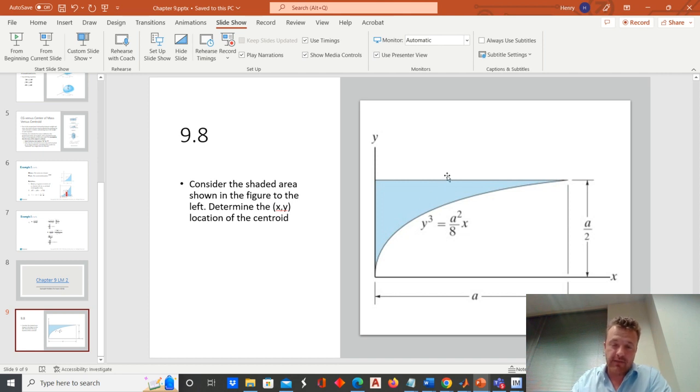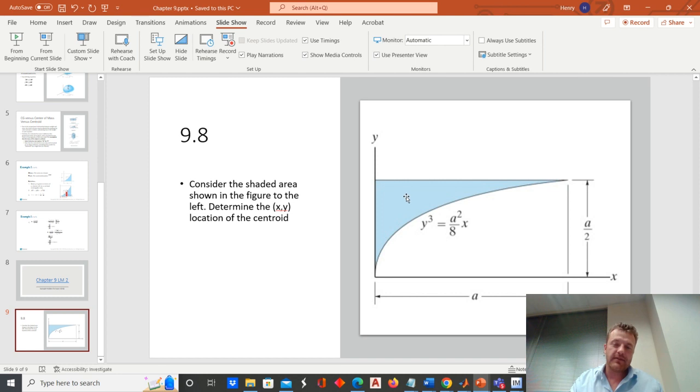And since the majority of the area with respect to the y-axis is closer to the upper bound, which is a over 2, we'd expect that the centroid will be closer to the top of the shape than to the bottom. It's kind of hard to say where it's going to be in x. We'll just have to do it in math, because you do have a decent amount of area spanning over to a, but the cross-sectional area, if you take little chunks, is getting thinner versus it's larger over here.